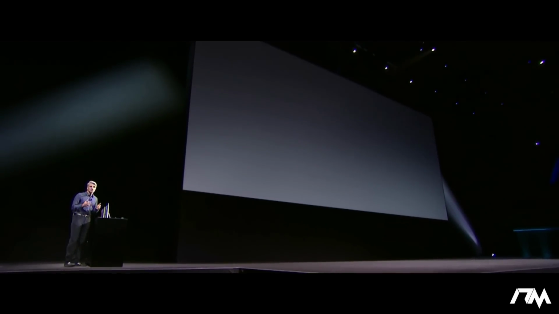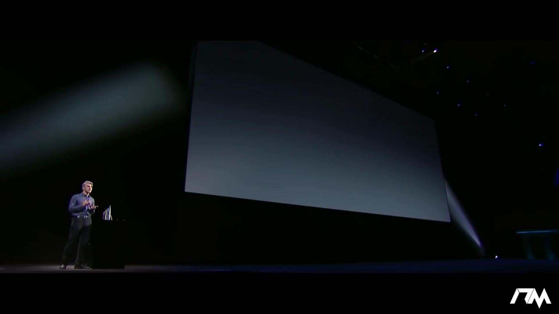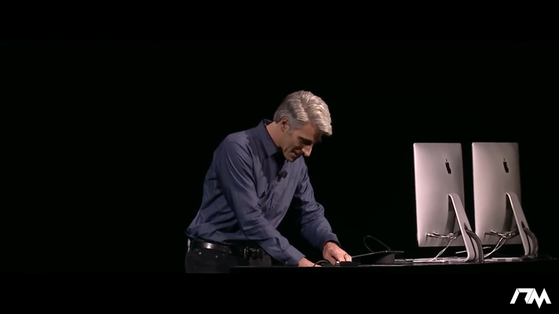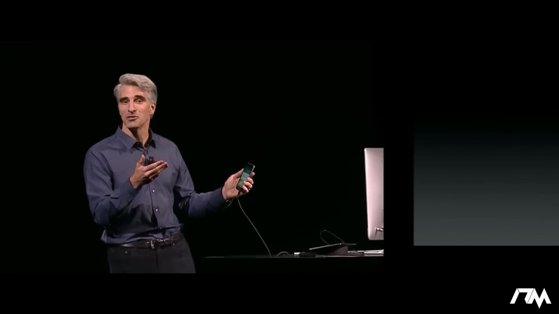Now, one thing a lot of us have noticed now that we have our iPhone 6Ss with the incredibly fast Touch ID sensor is that we can just blow past our notifications on our lock screen. We never even get to see them. And so in iOS 10, we have a great solution. It's called Raise to Wake, and it lets you see what's on your lock screen without ever touching a button. Let me show it to you now. I just raise my wrist, and my phone wakes up just like that.